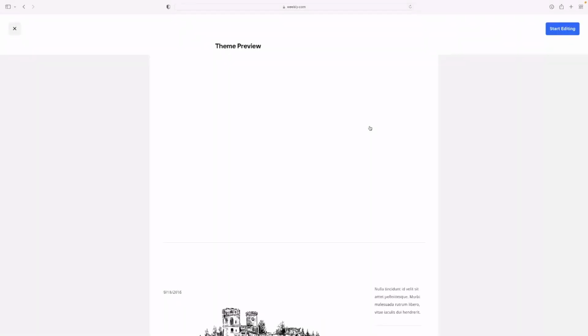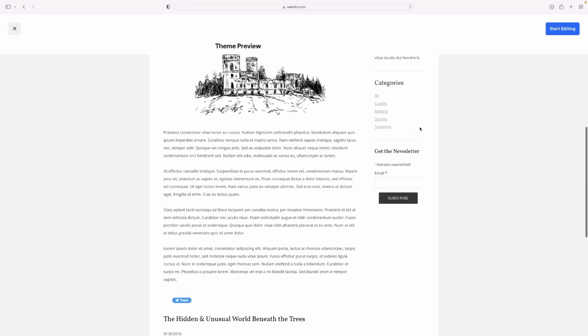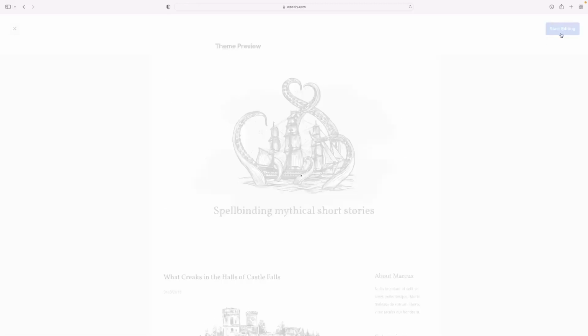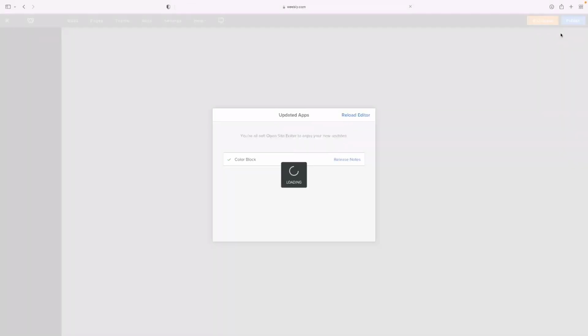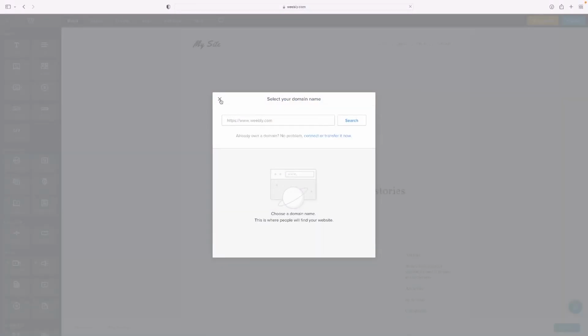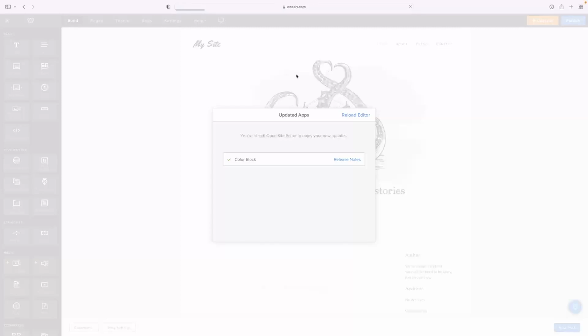I'm going to go with this one, and once you select the site, you can see it very quickly, have a quick look around it, and then hit start editing. So you'll see that once it's open, on the left hand side, the elements will appear. The first thing that it's going to ask us actually is to connect a custom domain, so we're going to deny that. We don't need to do it at the moment. So you can access that as well in the settings menu. I'll show you that in a second.